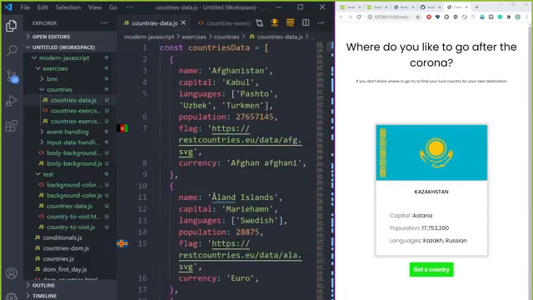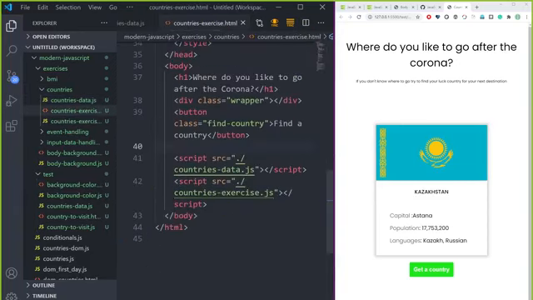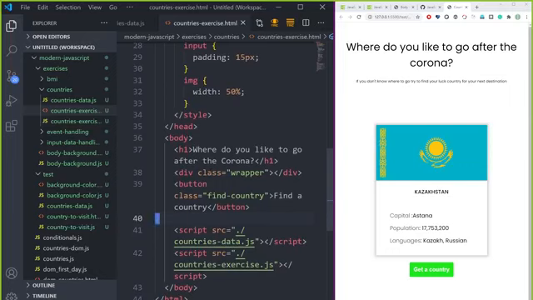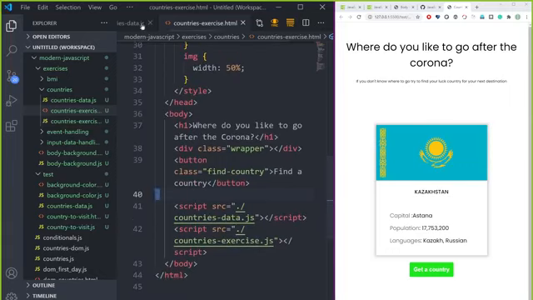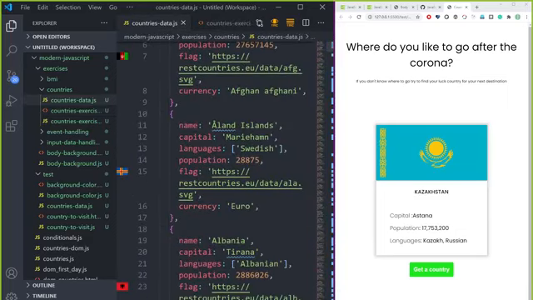Are you talking about this exercise? You had a problem where it's displaying all of them, and then actually it was appending them. Yeah, okay.